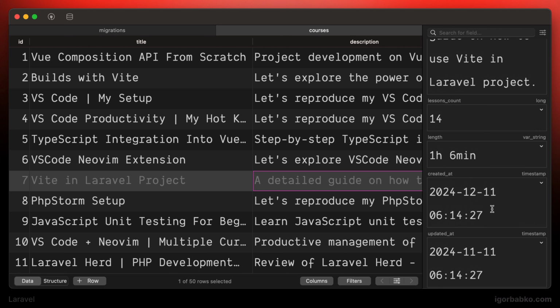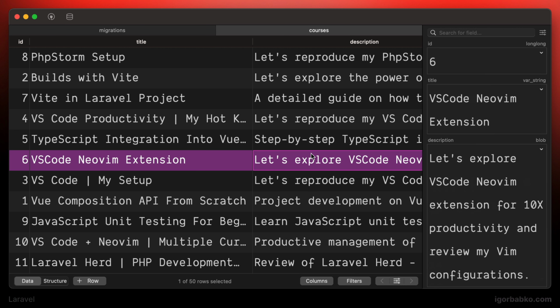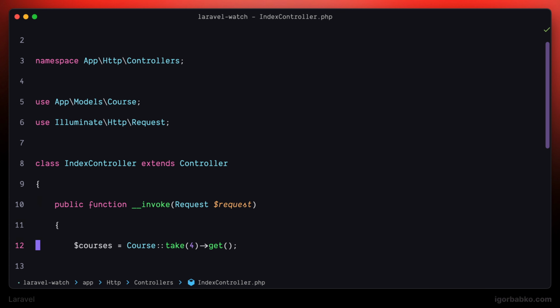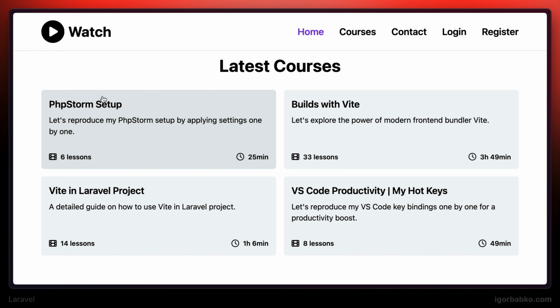And to quickly sort the data by using created at column in descending order, we can apply latest method call to this query when we are fetching the courses on the main page. And if we open up the main page and take a look at the latest courses section, sure enough we're going to see those 3 courses that we have previously modified created at date.